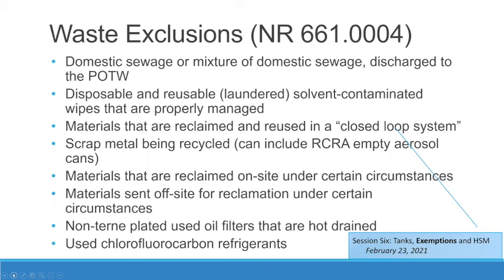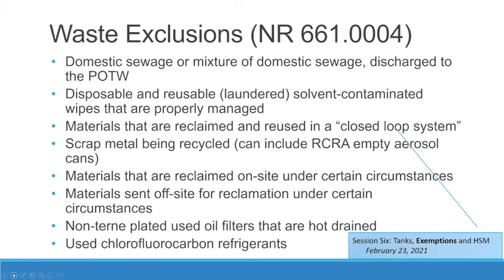You're not allowed to put hazardous waste down the drain, but if you have materials that get mixed with, or say it's a water-based type of material that gets sent down the drain and the sewer authority is willing to accept it, and it happens to be a hazardous waste, then it would be considered excluded from that. So it isn't just that I can dump this stuff down the drain. Probably the second bullet is very common in printing. We use a lot of wipes to clean presses and other equipment, and if they're solvent-contaminated wipes, whether they're disposable or reusable, which are our laundered wipes, and they're properly managed, they're not considered either a solid waste or a hazardous waste. Materials that are reclaimed and recycled and reused in a closed-loop system, again, aren't considered a waste.